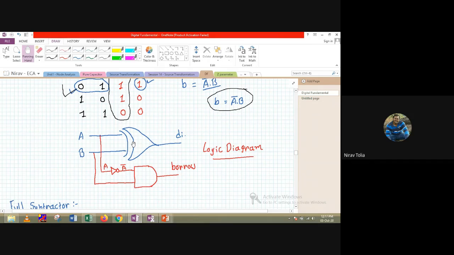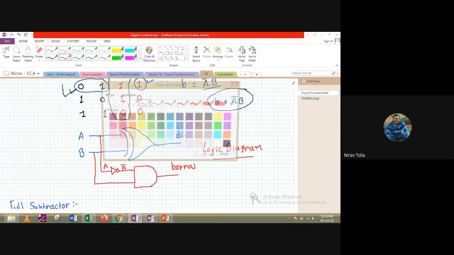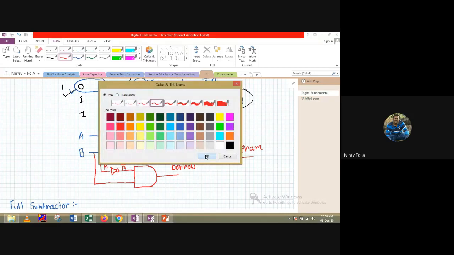And for borrow, we have the equation A bar B. So I am taking the input A and giving it to the NOT gate, which gives A bar, and taking B and giving it to the AND gate. So finally, it gives the output A bar B.